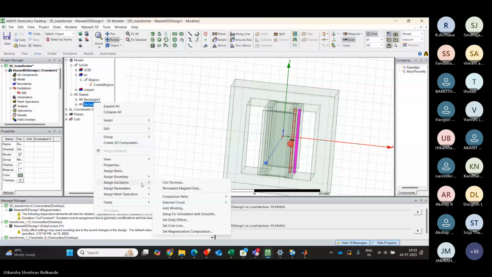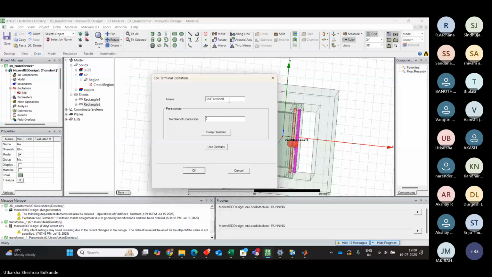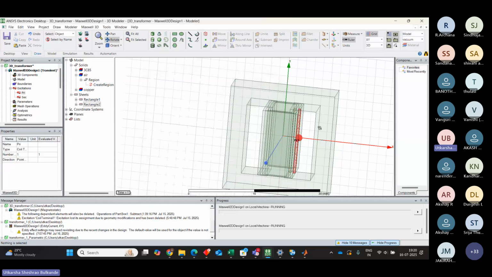This is coil terminal, primary. One, swap direction. This direction also I've told you. It depends on how your current is flowing, right?